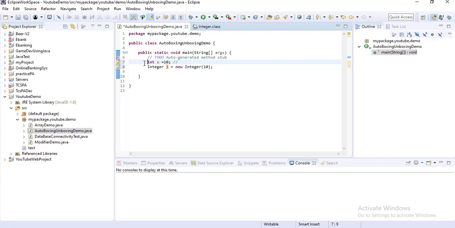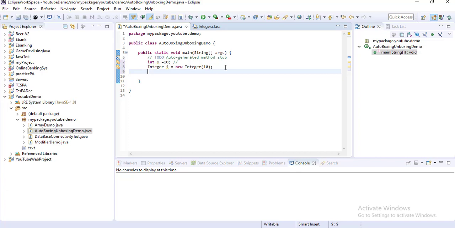So using auto boxing, what can we do? Integer is a wrapper class and int is a primitive type. Whenever an object of Integer is required, in Java we can easily do it this way.